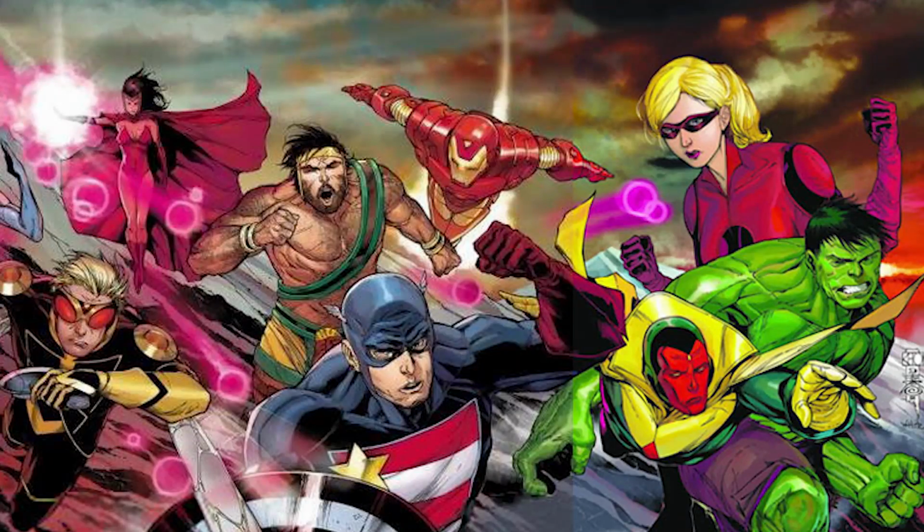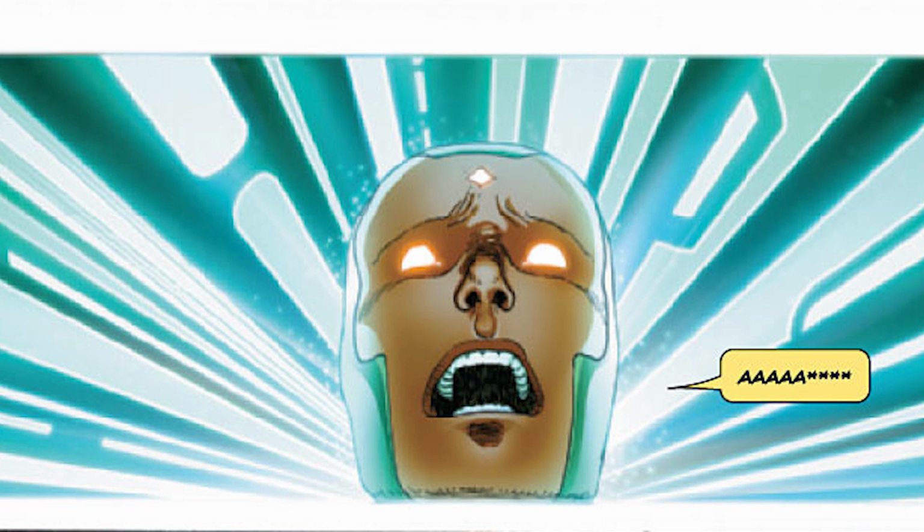So already, you see they're going to have to make some changes to his origin story in the movie just because we don't have the Wasp. Vision ended up sympathizing with the Avengers and helped them defeat Ultron. I feel like some of the details of the character everyone knows, like he ended up getting married to Scarlet Witch at one point. Eventually, that failsafe device that Ultron embedded in him malfunctioned, and he went nuts trying to make the world perfect.